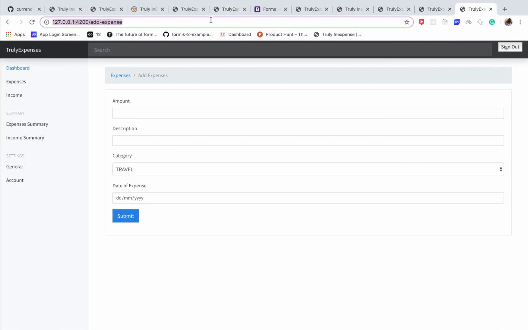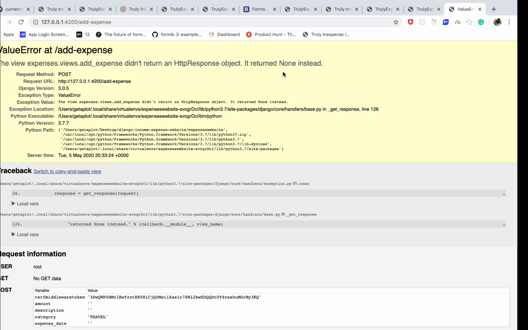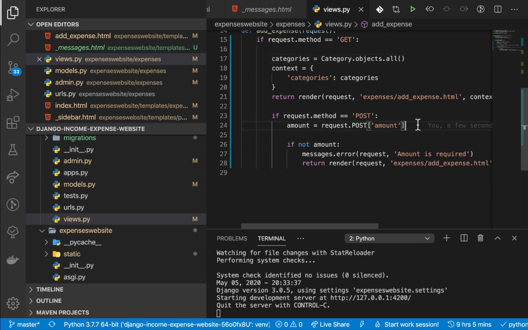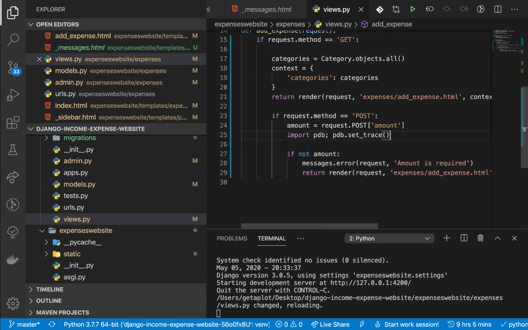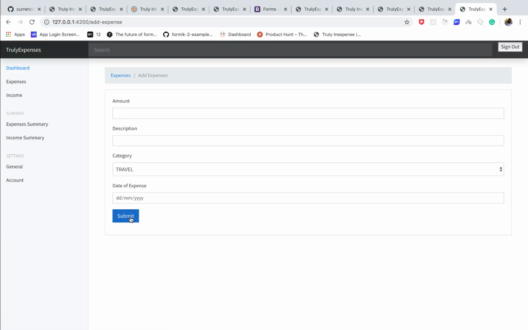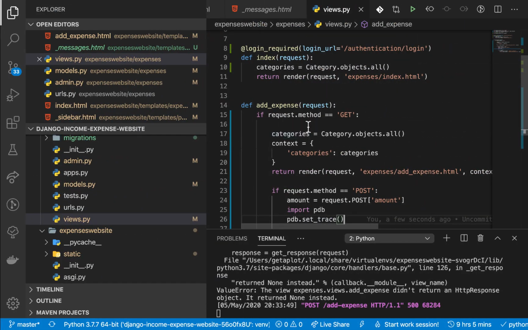So if we reload here and try to submit, we see it did not return a valid response, it returned None instead. That's because when it comes to POST, let's first see what we have in amount. So put a pdb there, then reload it and try to submit. It's actually coming through.